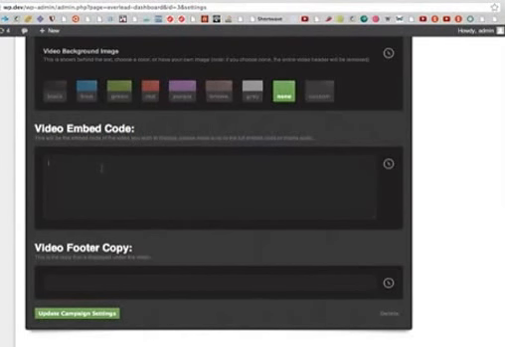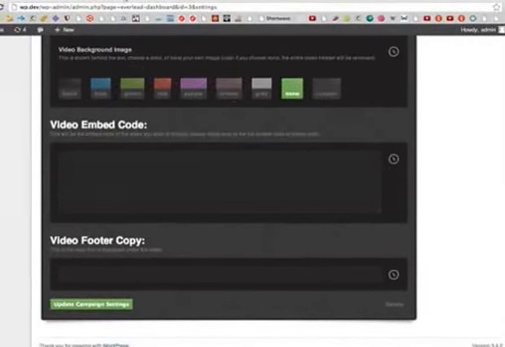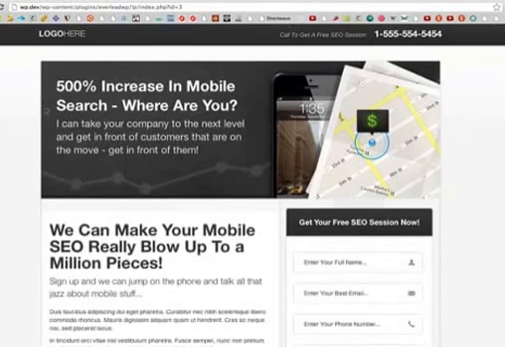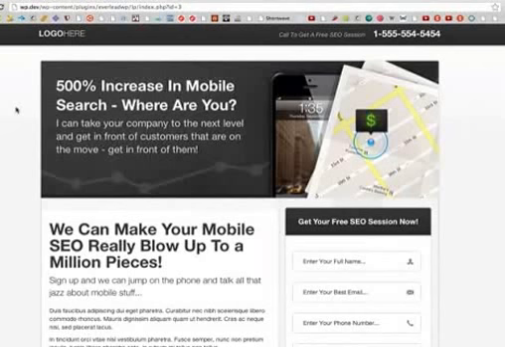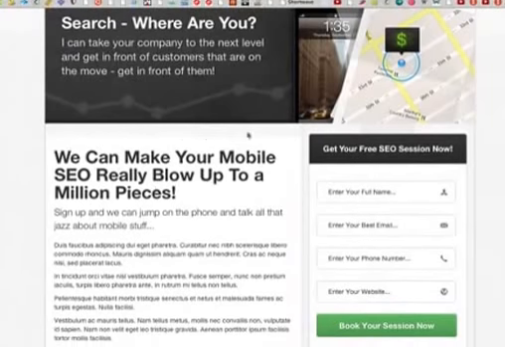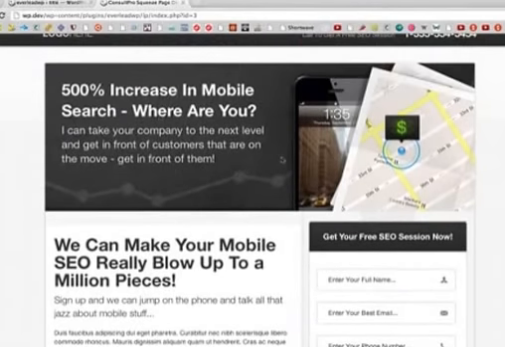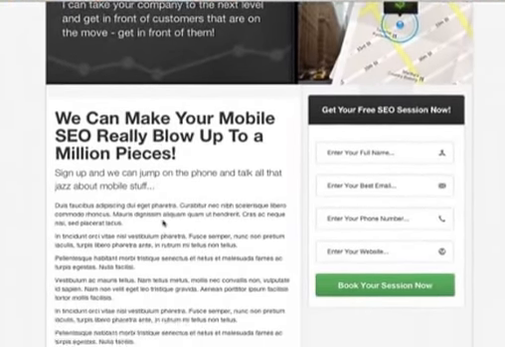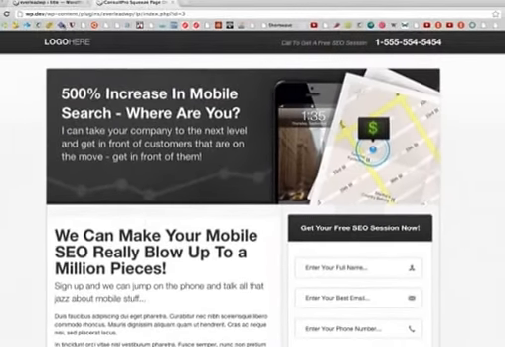And then same with the video footer code. So you just put a space. So basically, any area of the page that you don't want to have some content, you just put a space, and then it'll just show nothing. So as you can see here, there's no video, and there's no header, and there's also no content here. So it's just a nice little gray box that separates the header from the actual main sales page content.